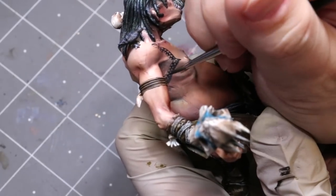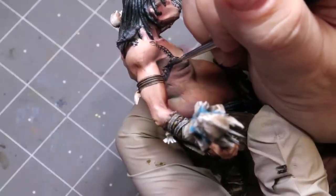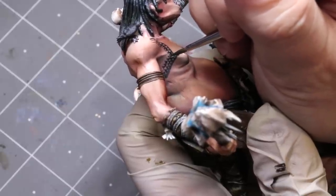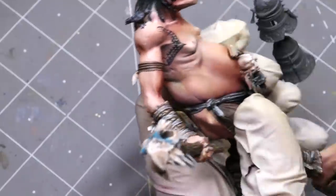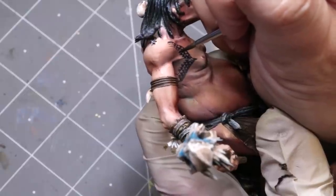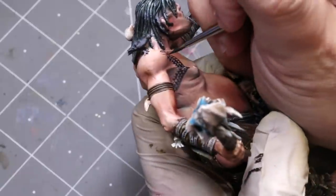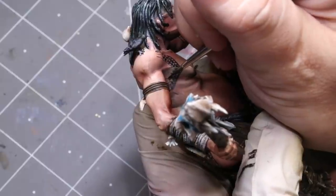As to the colors I use: this is a good generic tattoo color — a nice dark blue, something like Payne's Gray, which is blue-black, and then a little bit of a deep flesh color. You want to make sure you're mixing in some kind of flesh tone. I picked Bugman's Glow — it's a nice deeper flesh color that works really well mixed into your tattoo color. The more of it you mix in, the more faded the tattoo will look. What you're doing by mixing in a little flesh is giving the impression that the ink has sunk into the skin, even with only one layer of paint.